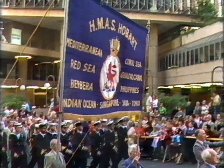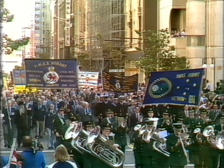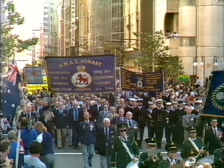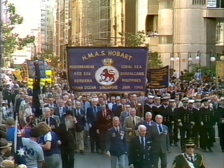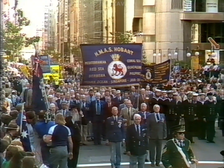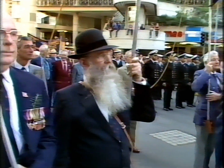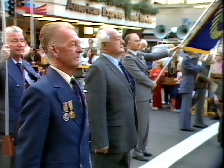Now, the HMS Hobart Association, with compliments from both the RAN and ships bearing this name. We missed, I think, some of the Corvette class coming through, but there is the Hobart, of course. Hobart, commissioned in 1938, that was the first Hobart. And once again, the name of the Hobart was carried all the way through. Now that had duties in the Indian Ocean, I think, mainly, didn't it, and the Red Sea? I'm not too sure. If memory serves me, it was the Far East in Batavia, Singapore, Coral Sea and the Pacific Ocean. Yes, then she was in the Eastern Med. Well, I think you know more about that than I, Tony. As a matter of fact, the Duke of Edinburgh was a crew member for a time. Really? Yes.